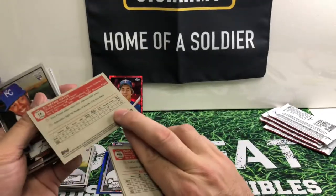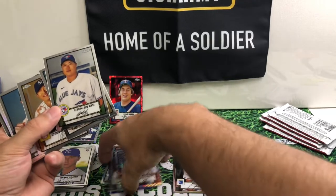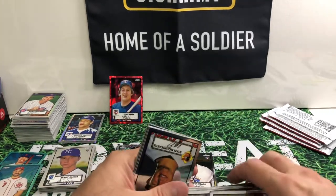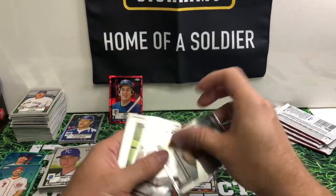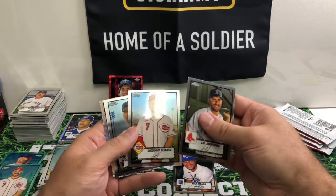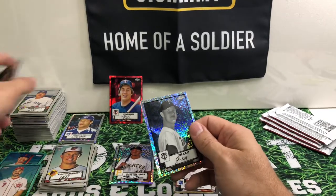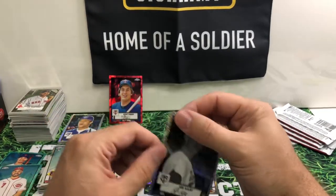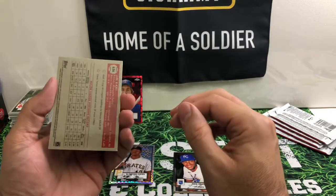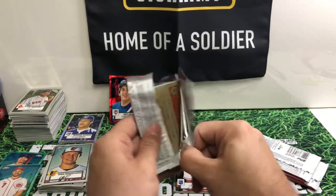Naturally the area is pretty divided between Cubs and Cardinals — Kevin Brian Hayes — and those other refractors are not numbered. It's one of those where half the people, even in families, like the Cubs and half like the Cards. I grew up not hating either one — I had family that liked both. As I got older, I decided I like the Cardinals better. Hawk and Rhino were definitely a big part of my childhood. Those look so good — Mr. Jim Kaat in his Twins uniform, brand new Hall of Fame inductee this year.